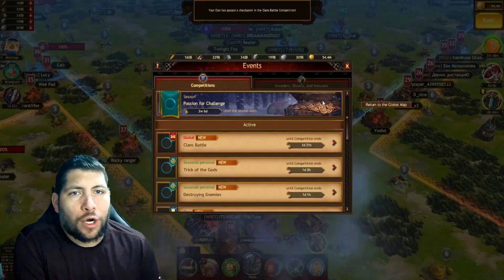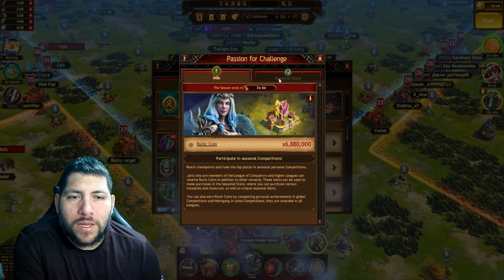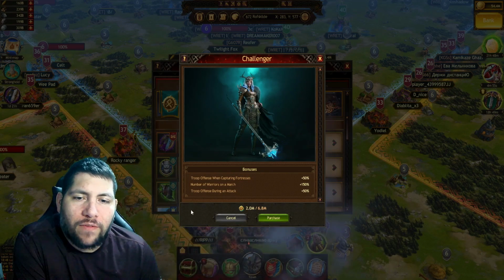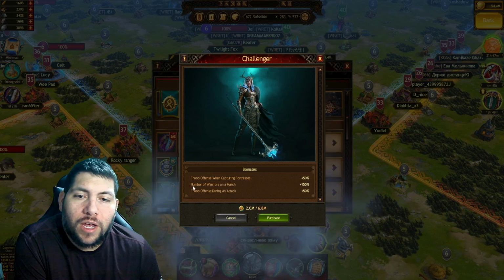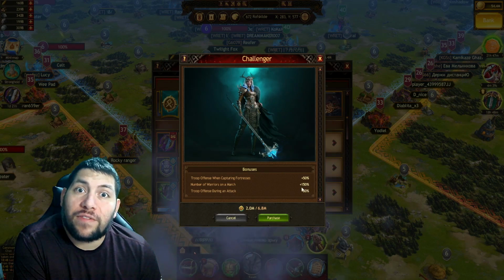So the season just restarted, and we are in a new season called Passion for Challenge. So let's look at what we have. We're going to look at the hero skin. This is the newest hero skin that is now available. It's called the Challenger, and the bonuses with this one are 50% for troop offense when capturing the fortress. Number of warriors on a march is an increase of 150%, and troop offense during an attack is 50%.